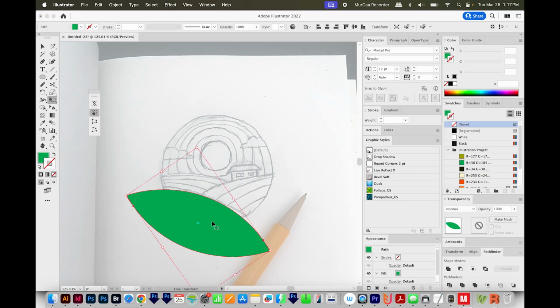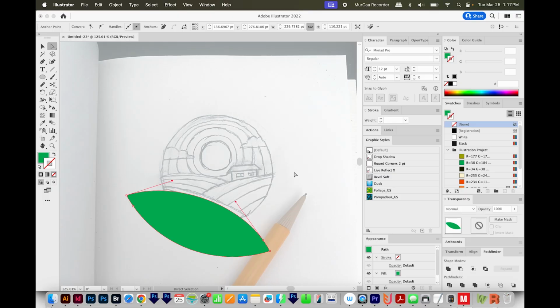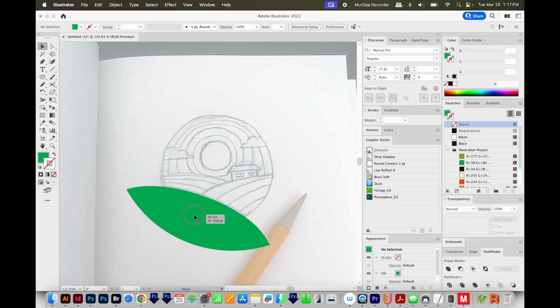This piece is a little less curved, so I'm going to use my A tool, the direct selection tool. I'm going to click off and then click right on the edge so that I have these handles. And then I'll use my arrows to kind of lessen that curve. I'm using the up and down arrow keys. That's pretty close. Now I'll get back on my selection tool and just move this up.